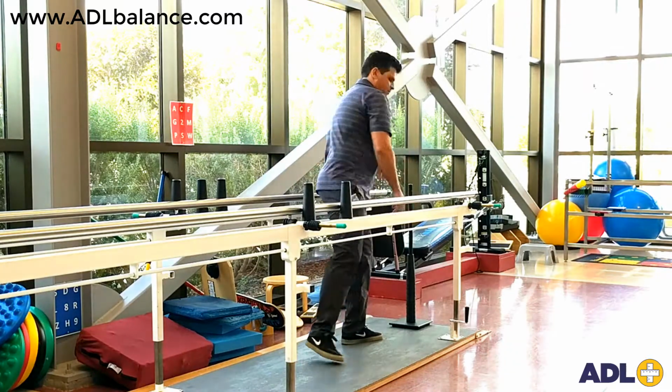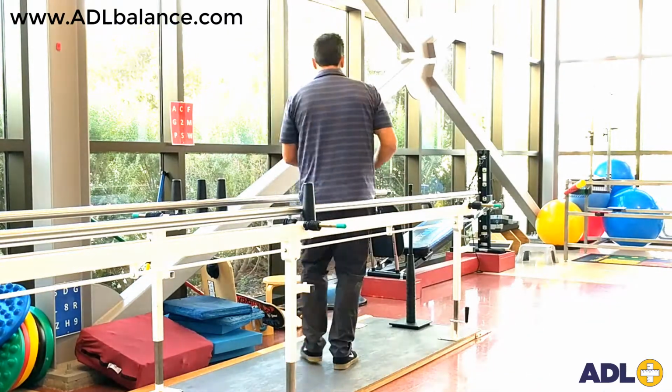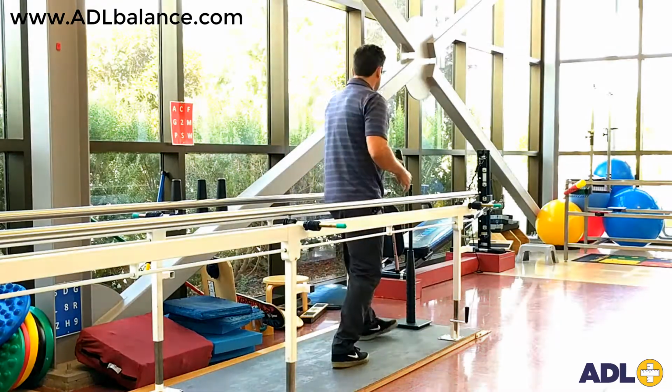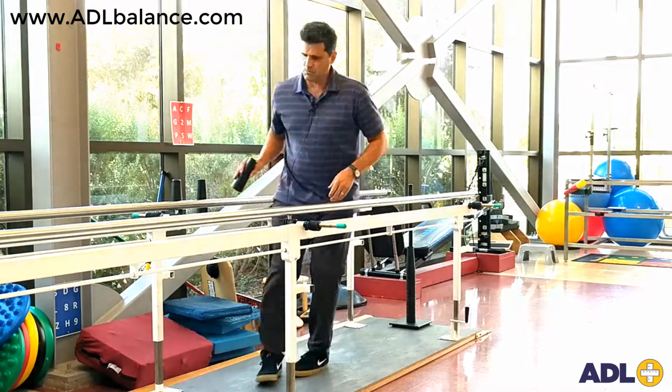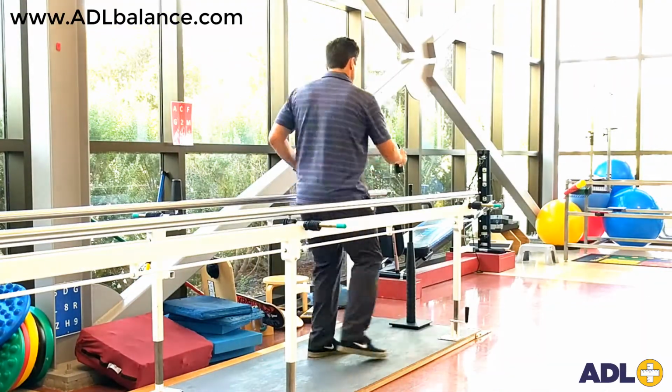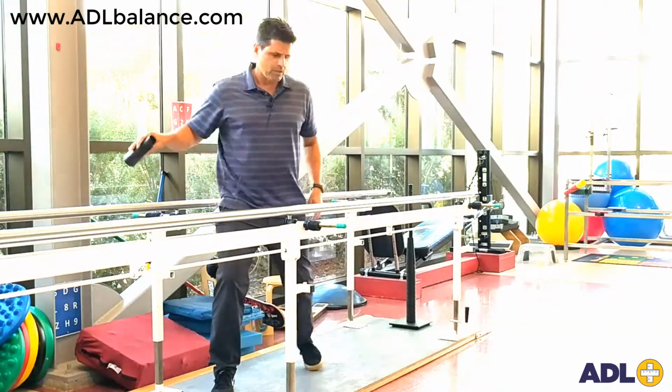back. As I move further away, I get to incorporate additional steps. Got three more to go. One, two, and three.